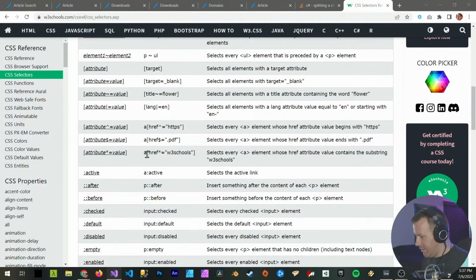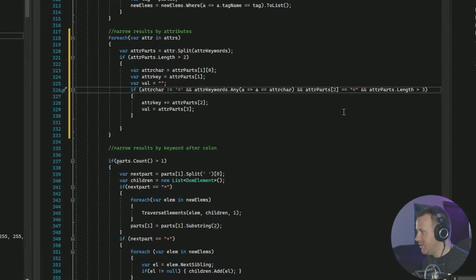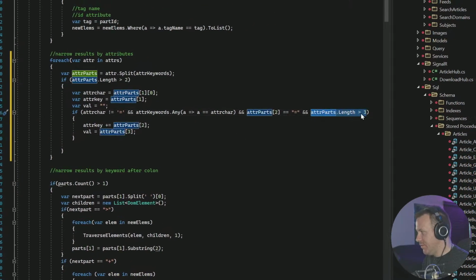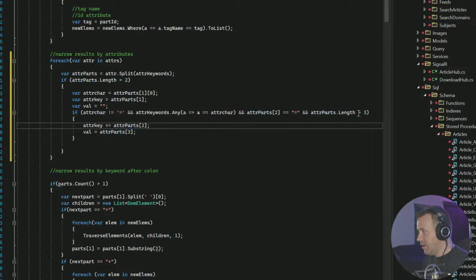If we're looking at this, the first element will be attribute name. The second element in this example will be a star. Then the third element is an equal sign, and the fourth element is a value. So we have to make sure that there are at least 4 parts.